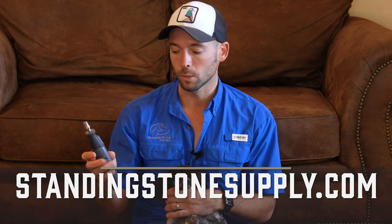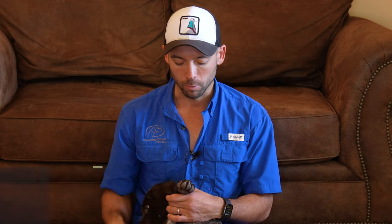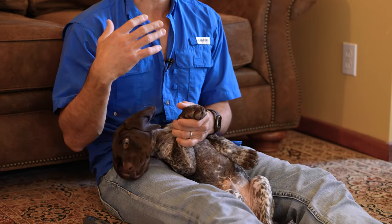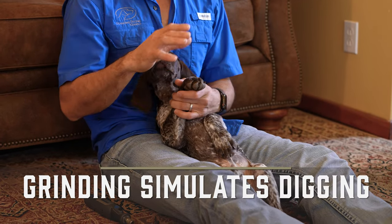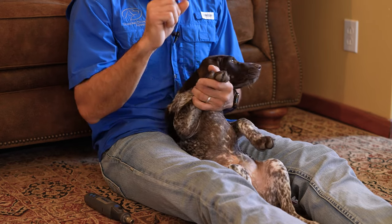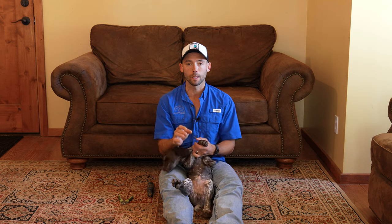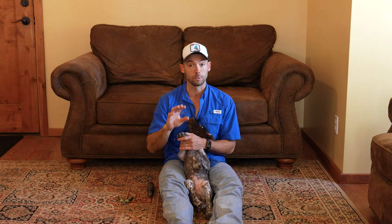The next is going to be a nail grinder. We do a little bit of both. Now with little bitty puppies, there's not always a ton that you're gonna be able to trim, but you will be able to do a little bit of grinding each week. And the grinding, in fact, simulates digging. And that digging is going to help wear the nails down. And as the nails wear down, the quick, or the blood supply inside the nail, will recede, which allows you to keep short nails.